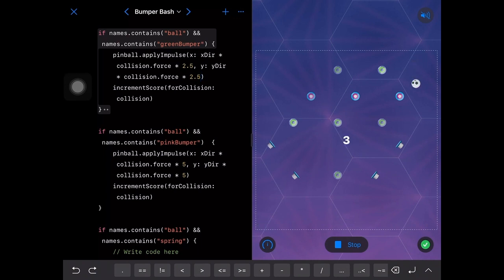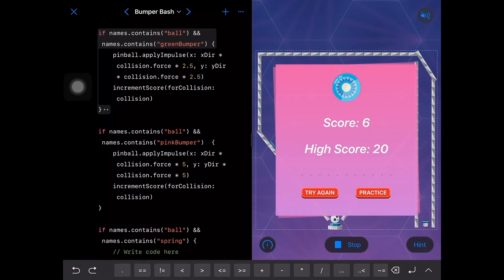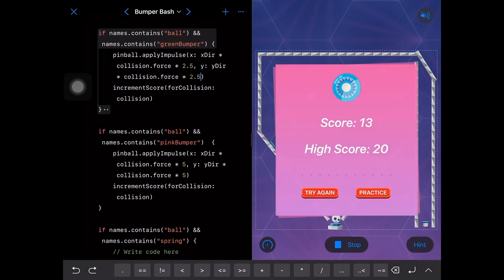All right, so let's try playing that again and see if we can't beat our previous score. Here we go, I'm gonna press the green button again. Off we go. Ooh, way worse. All right, let's try that again. 3, 2, 1, there we go. Okay, looking good. Oh man, 13. All right, well, 20 might be my high score.